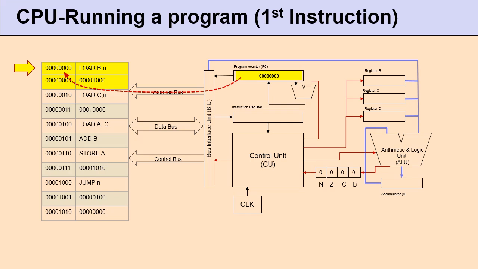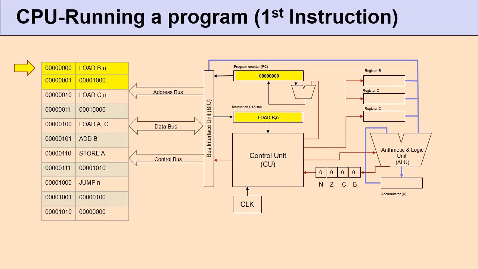So the first part is to get the instruction itself, or its opcode, to the CPU. Once the memory copies this value to the data bus, the control unit will read that value from the data bus and then transfer it to the instruction register. Why? This is an opcode of an instruction. It's not the data that it is reading right now. So it has read the opcode of the instruction and that is stored in the instruction register next to the control unit. Once the instruction register has the value of the instruction opcode, the control unit can see it and start decoding the instruction.